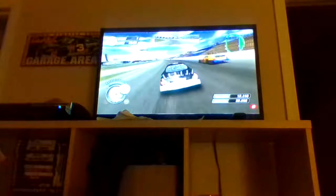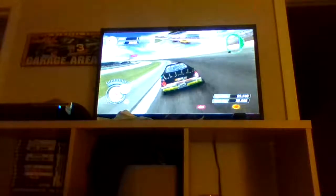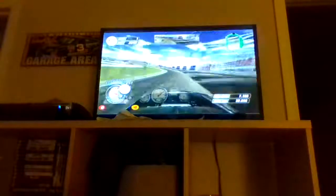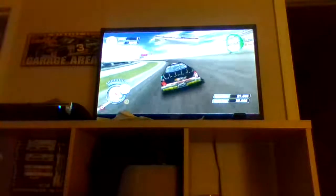Don't you love these fuel mileage races where there's no action? Anyway, Dylan Murray has put a lap on Mike Skinner in the 4 and Jack Sprague in the 0. And he's already cleared both of them, put them a lap down. The next car up front, I believe, can't really tell because of the sun glare, might be the 46 of Ashton Lewis. Yeah, it's a purple 46 car. He's the next car in line to go 1 lap down if Dylan Murray keeps setting that blistering pace. He's already running a time of 30.65.